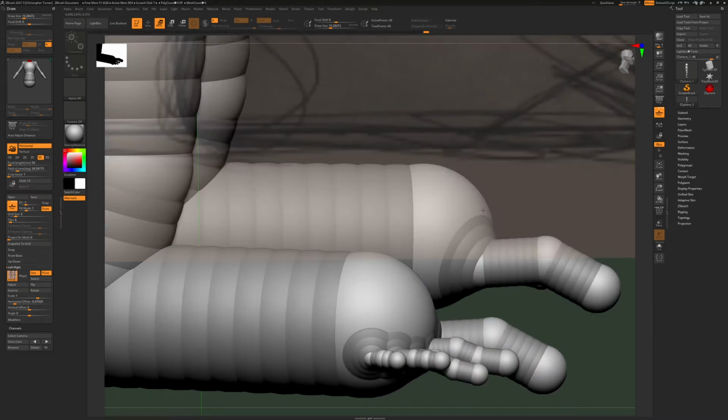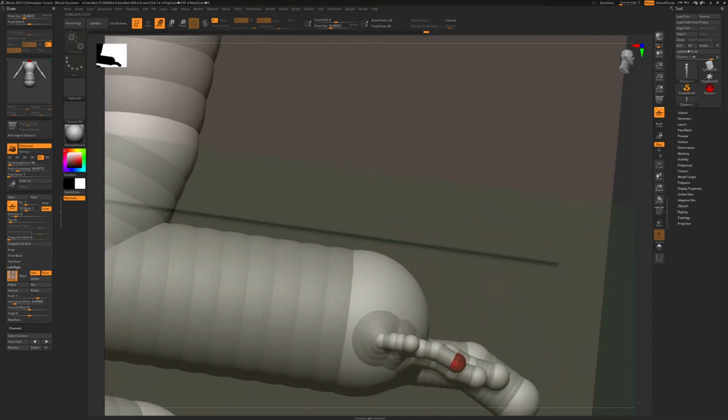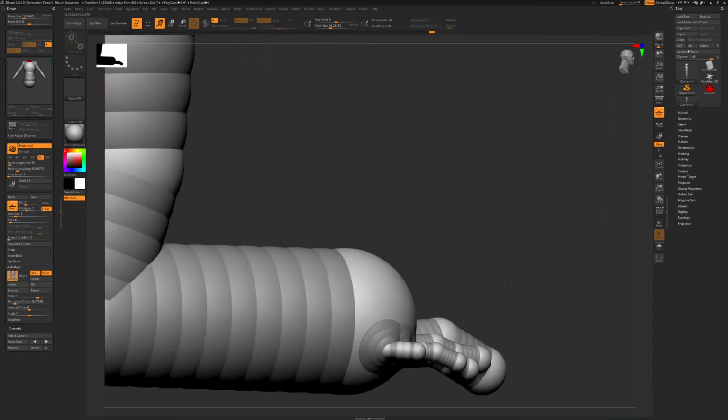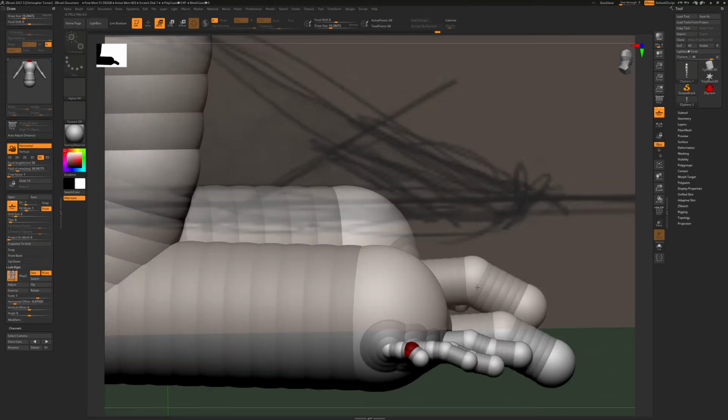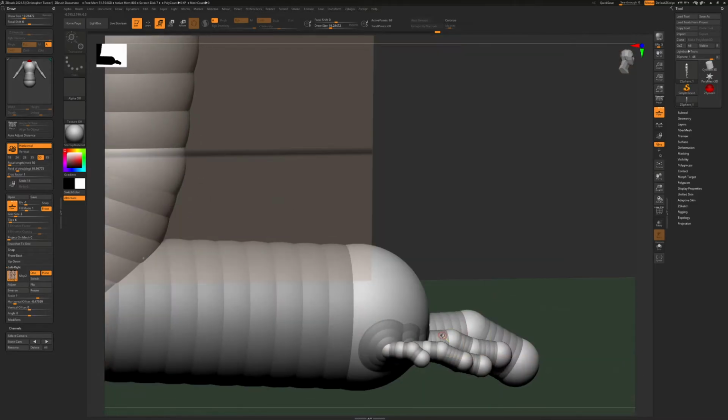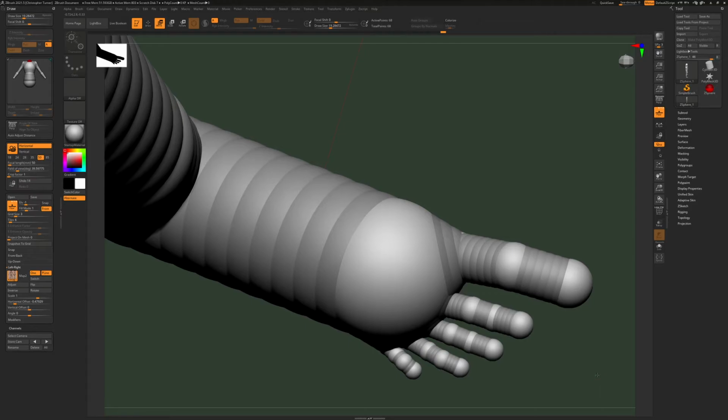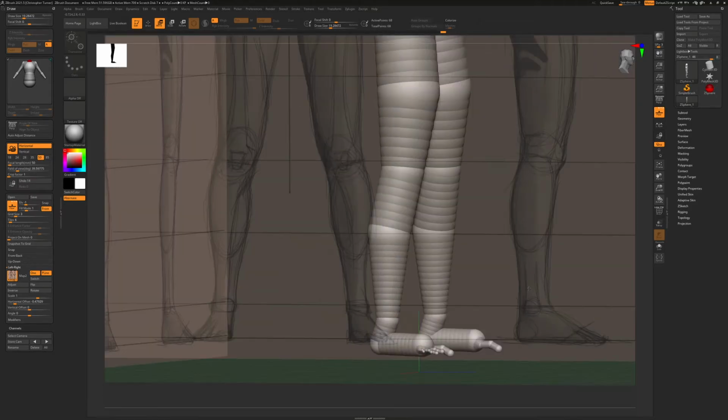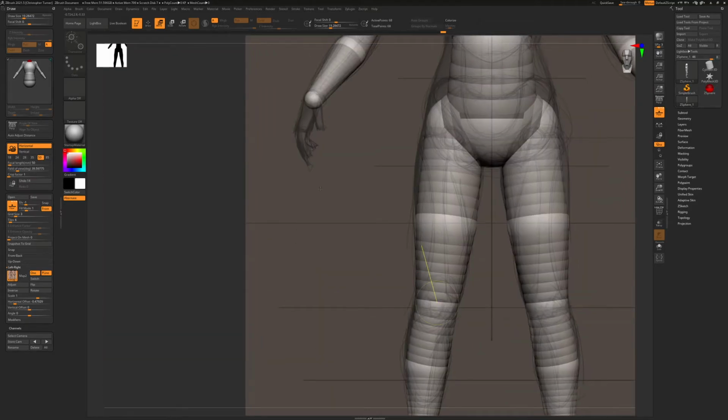And again, I'm going to end up doing a fair amount of sculpting here, so I'm not overly concerned about the positioning here. It's just about getting enough geometry into play so that when I do make her toes, there is enough there. Okay. So she's got some toes at the end of her feet.